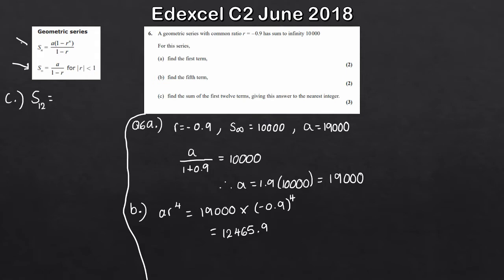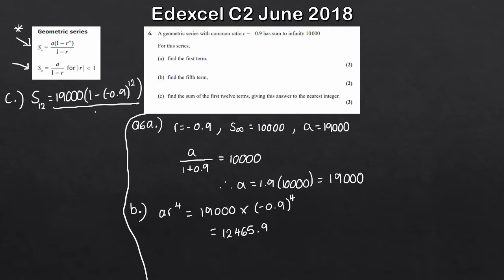And again, we're using this formula this time, the top one. So we know what A is, that's 19,000. Times that by 1 minus R. We know R is minus 0.9, so that's 1 minus minus 0.9 here. So just be careful here, don't try to start simplifying minuses of minuses, just plug everything in as it is. So minus, bracket, minus 0.9 to the power of n, so that's the power of 12. Close that bracket. And then we divide this by 1 minus R.